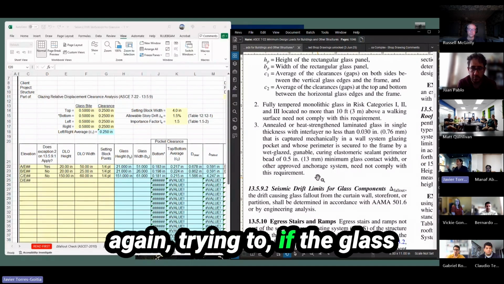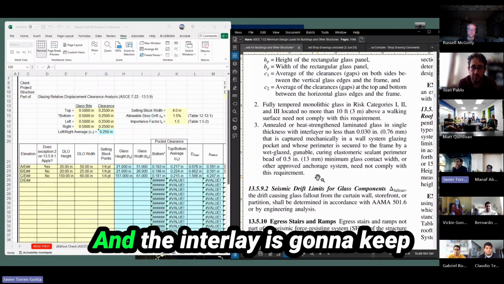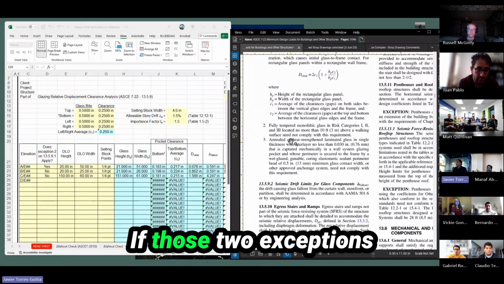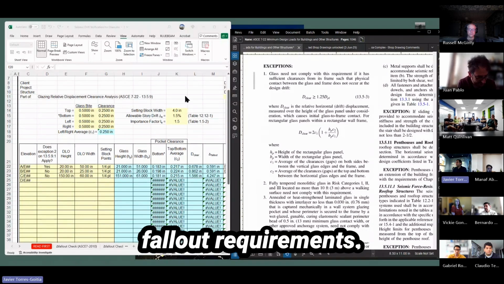Again, if the glass breaks, the wet sealant is going to keep it in place, and the interlayer is going to keep the glass in place as well. If those two exceptions apply, then we would be exempt from this delta fallout requirement.